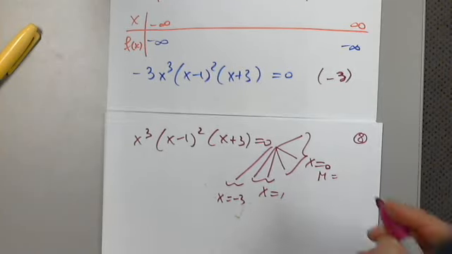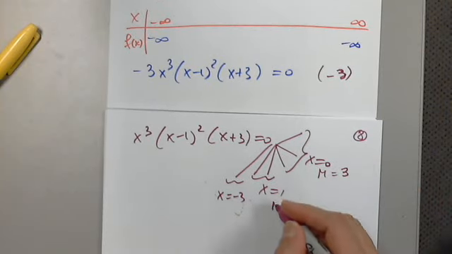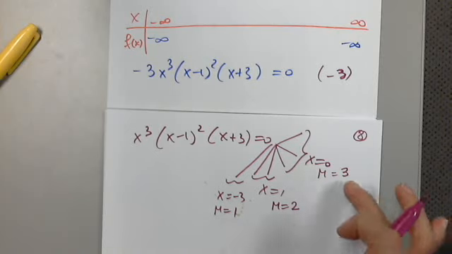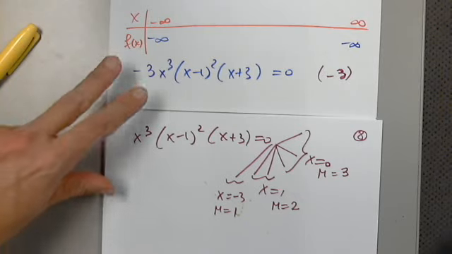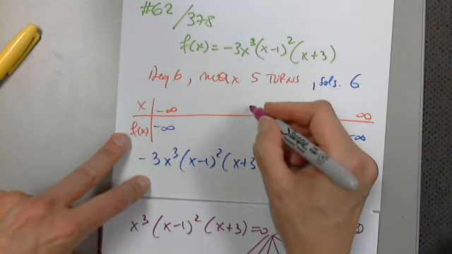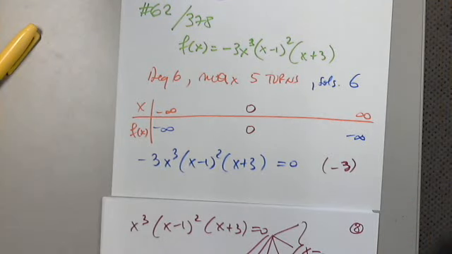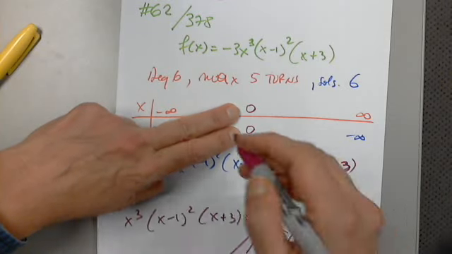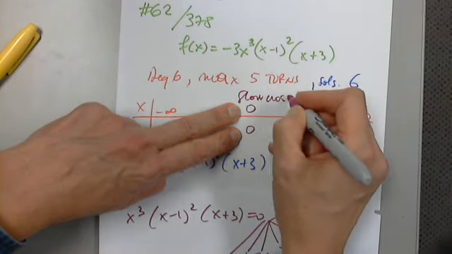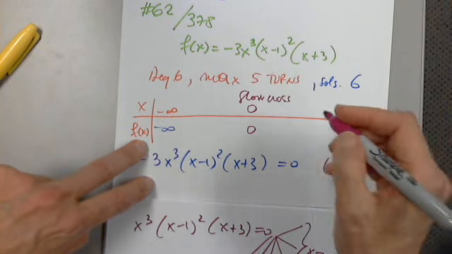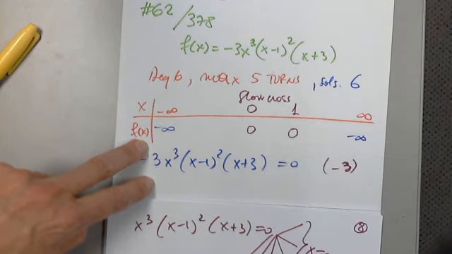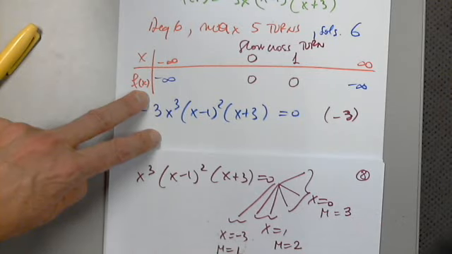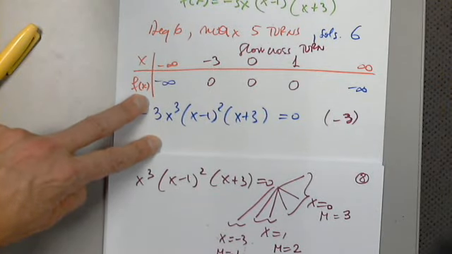Multiplicity for 0, Nate already told us. Multiplicity for 1 and multiplicity for negative 3. 2 plus 3 plus 1 is 6. Go back to the table. 0, 0. Multiplicity 3, what will that mean? Perfect. 1 comma 0, what will that mean? Multiplicity 2. Very good. And the last one, negative 3, 0. Very good.